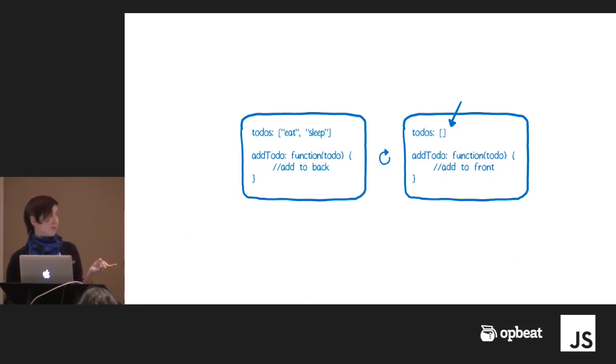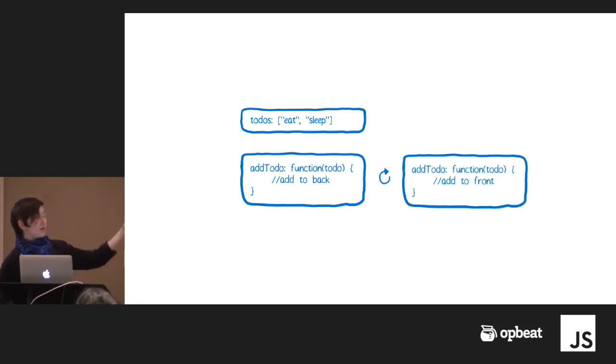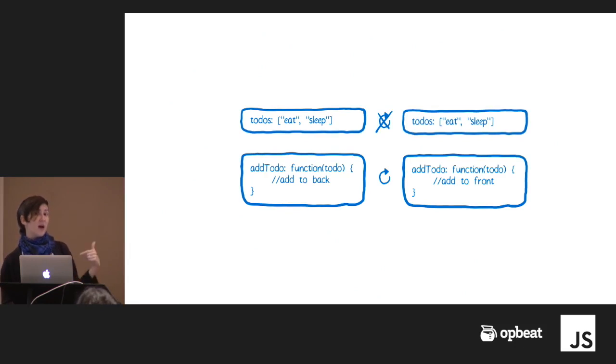But you can avoid this problem. And the way that you do that is by splitting up the object into two different objects, one that holds the state and one that holds the functionality that changes the state. So then you can reload the object that has the functionality that changes the state, but you don't have to reload the object that holds the state. So this helps you debug faster because you don't have to keep replicating the state every time you fix a little thing in your functionality.